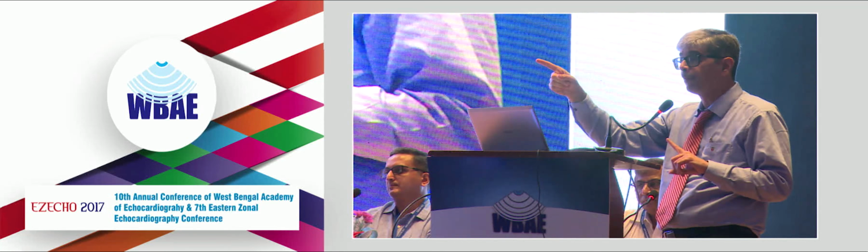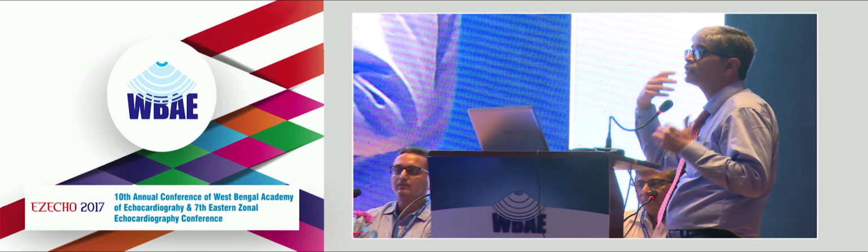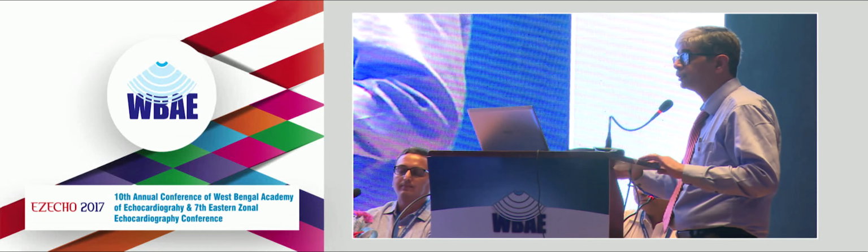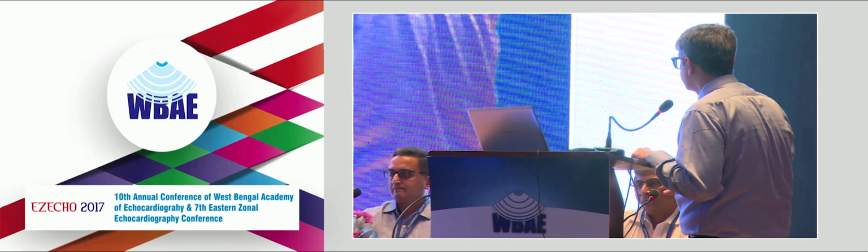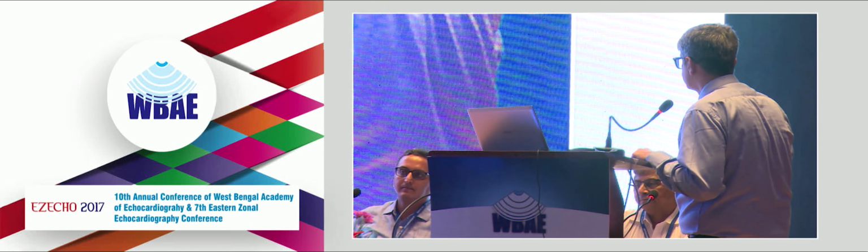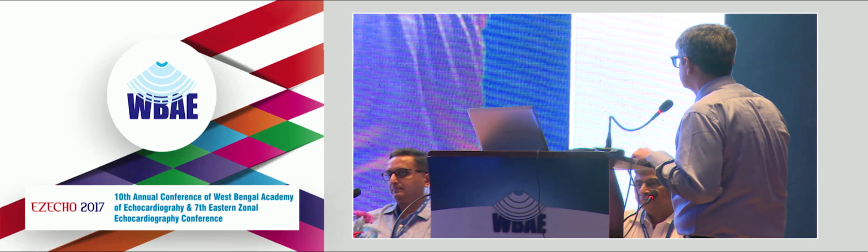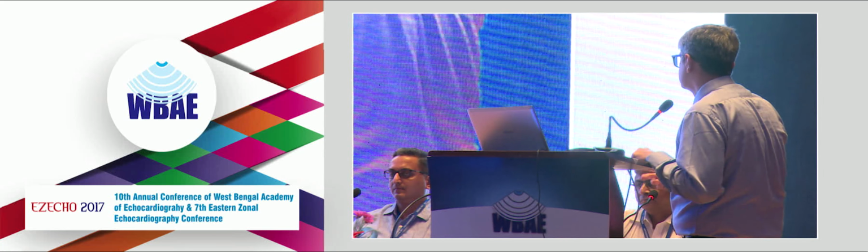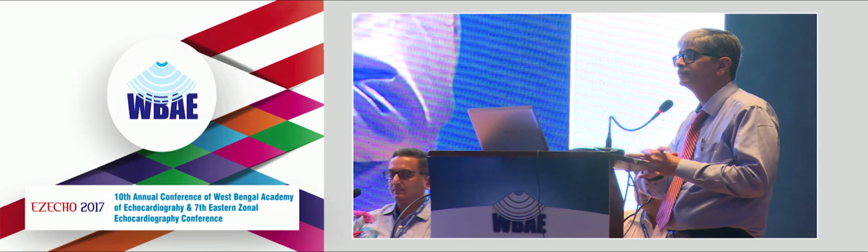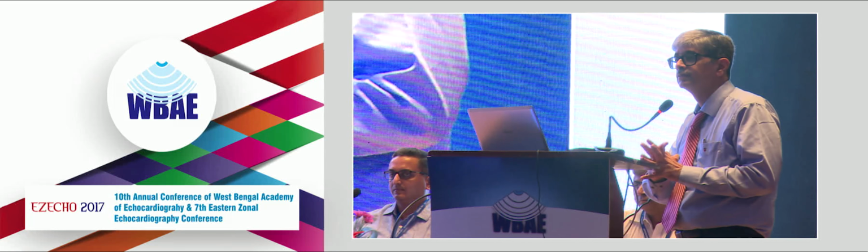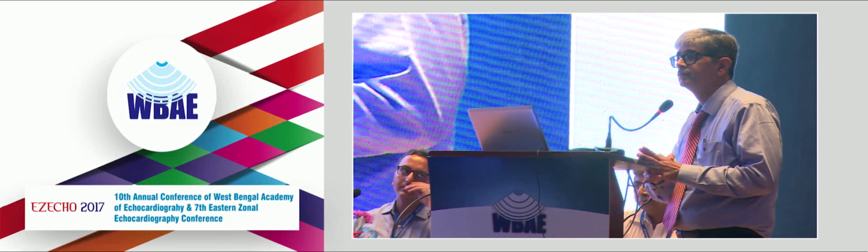Now going back to the MAPCA question, the suprasternal view is the one we need to look at for the MAPCAs. Any other suggestions? Subcostal short axis also, if we can see, can show the whole of the aorta, and we'll be able to see MAPCAs coming. That much should be enough. If we are seeing these views, we have suspected, so the next part anyway is going to be dealt with by CT or angiogram. So suspicion is more important than exactly telling there are 3 or 4 MAPCAs.